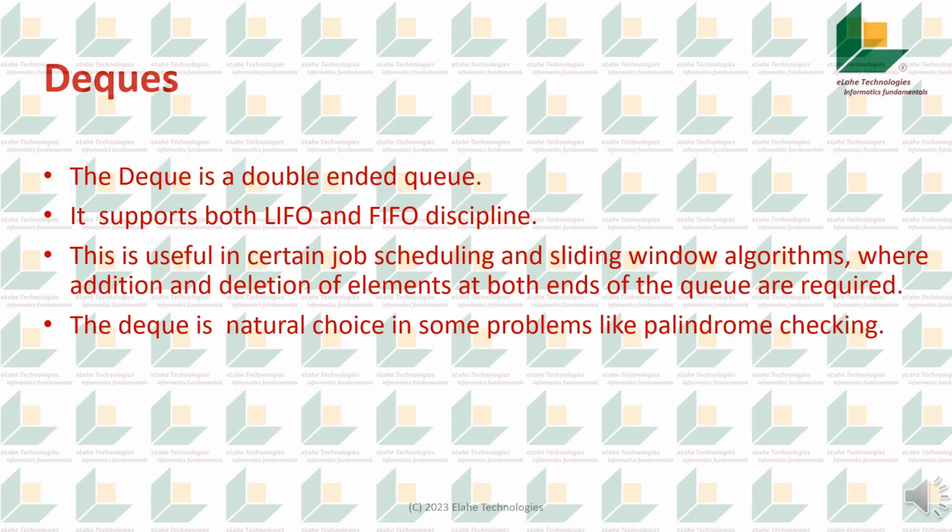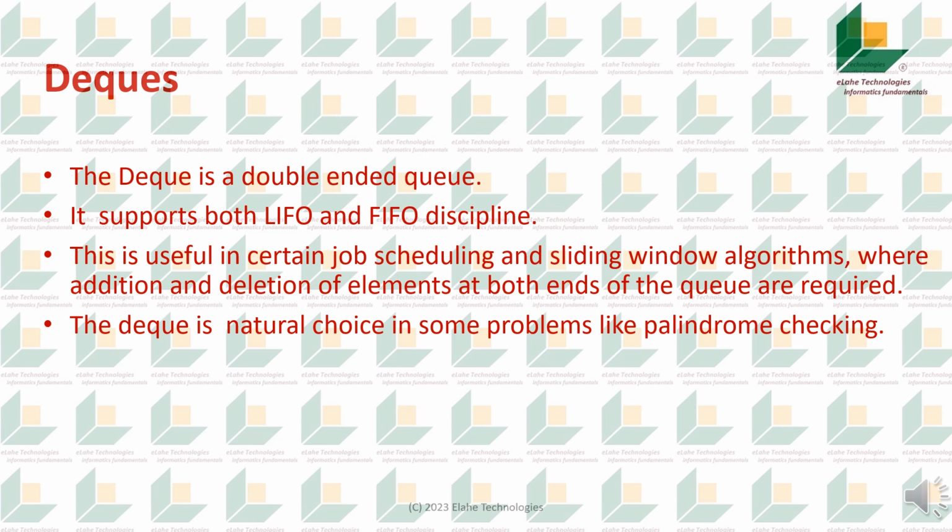The deck is a double-ended queue which supports both LIFO and FIFO paradigms. That is, elements may be added to the front or the end of the queue. Elements may be deleted from the front or the end of the queue. Decks provide all the capabilities of stacks and queues in a single data structure. The deck is a natural choice in some problems like palindrome checking.